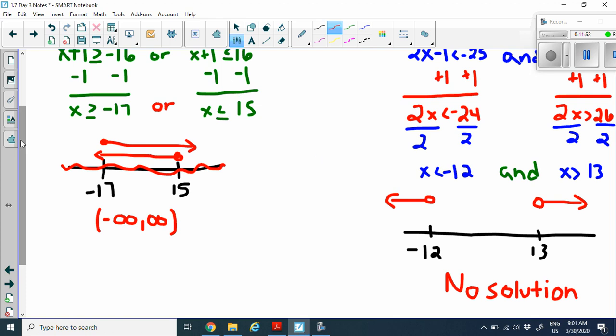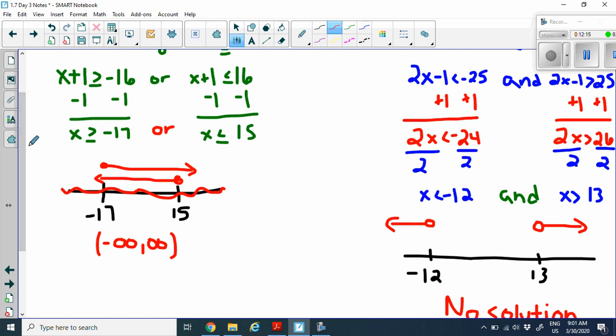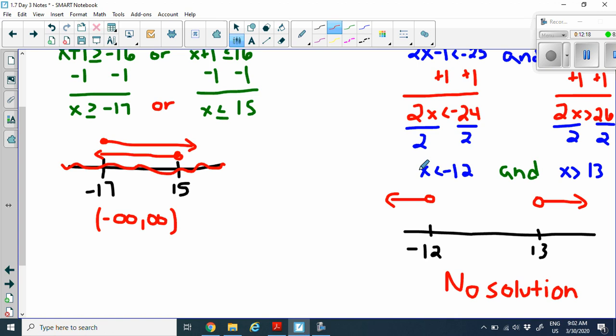So if we have a greater than and it's to a negative number, that's why we have infinitely many solutions, because all numbers satisfy at least one of these inequalities or conditions. With the "and," the less than problems, and we have a negative c value, the reason we get no solution is because there are no numbers that satisfy both of these inequalities or both conditions, okay? So I just wanted to kind of explain why we get these special cases.